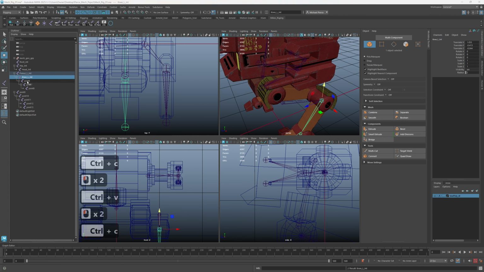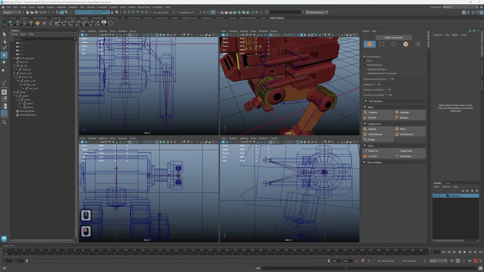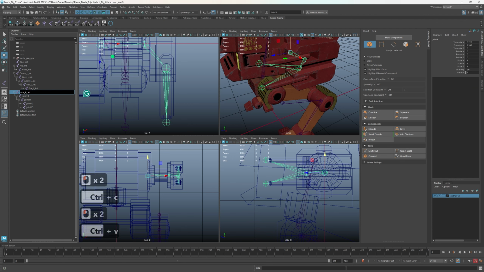I'm also going to do the same for the gun joints. So start with my arm. Oops, that's right side. I need left side. There we go. Left arm joint. Right.